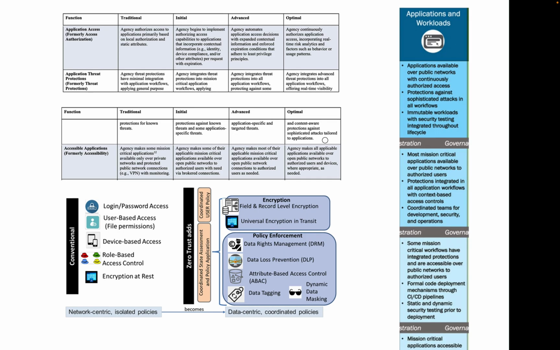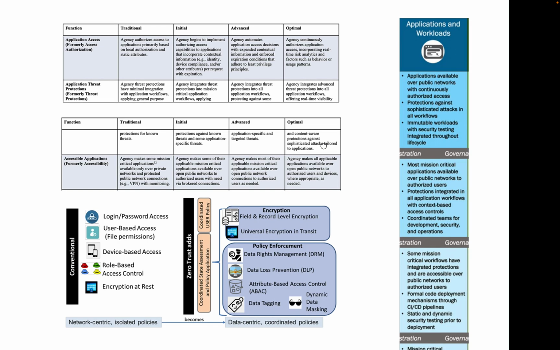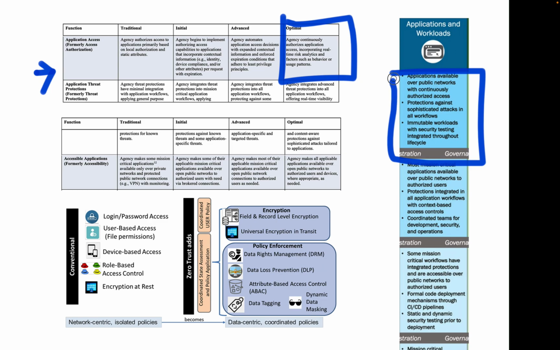Let's get into the higher level stuff from the documentation by, well, this time around, it's actually CISA and the DoD and NSA. These are just topics or points made for what a good zero trust application looks like. And you want to be in optimal. Over here we have the optimal. We have the worst on the bottom. We all understand if you can't get directly to optimal. And we don't expect that, right? You suck at zero trust for a reason. And that's because you can't go directly to optimal.